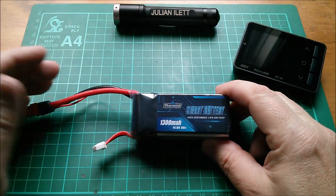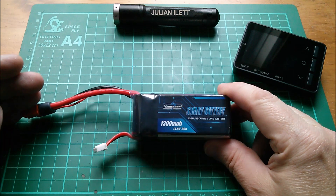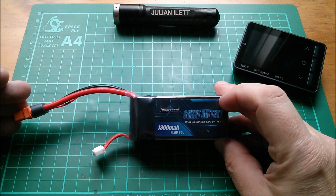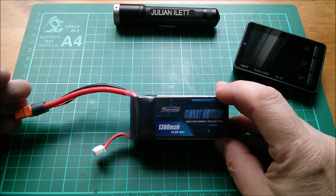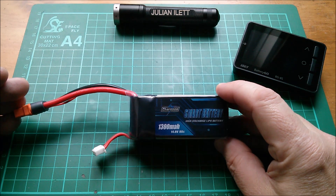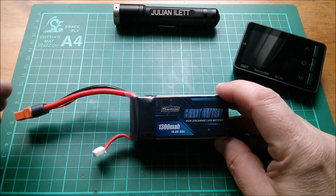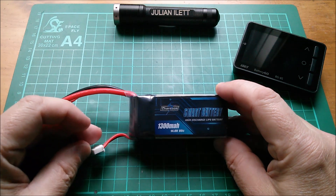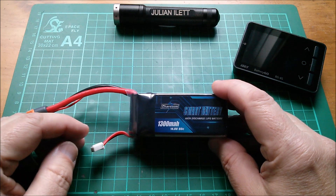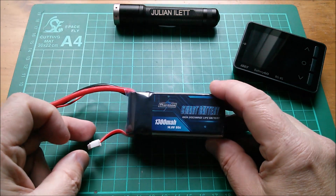Good afternoon all. A quick update to the smart battery video I did a day or two ago. I set this battery to self-storage, to put itself into a storage charge state — a sort of mid-voltage — after 12 hours. Now it's been probably 48 hours, so the 12 hours has elapsed, but I'm not expecting it to go into self-storage voltage, particularly the one I chose, which was 3.6 volts, which is quite low, very quickly.